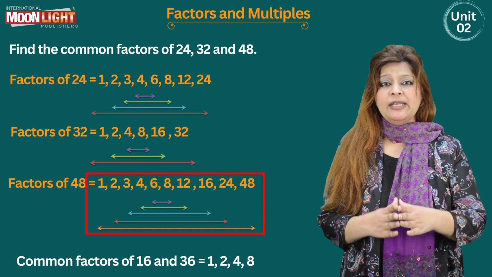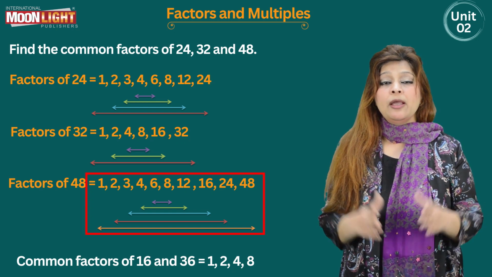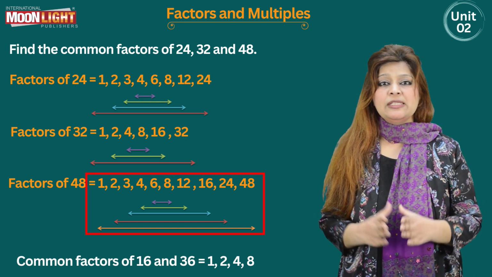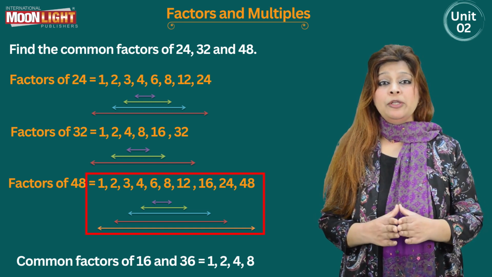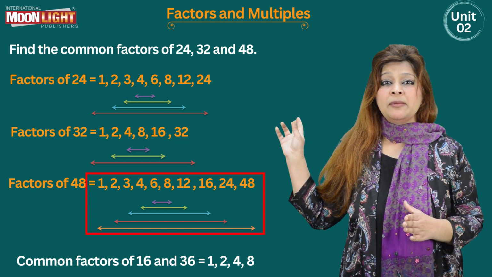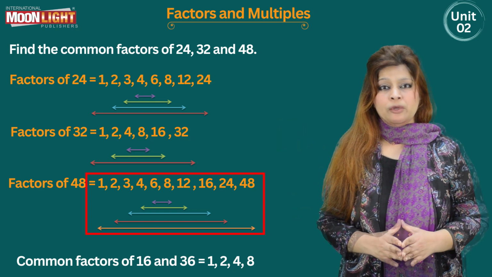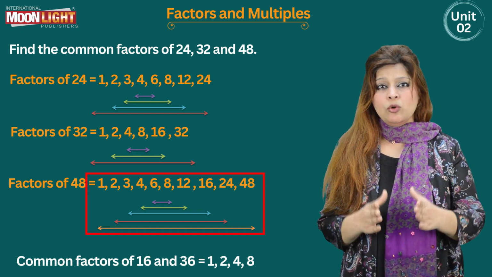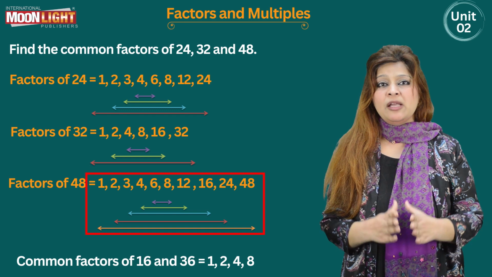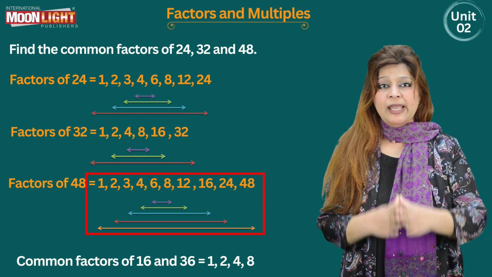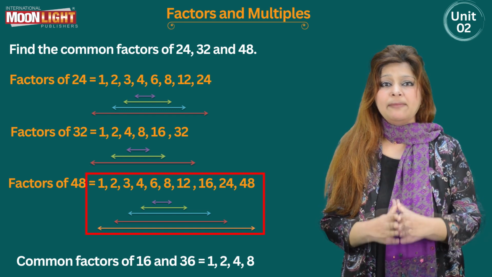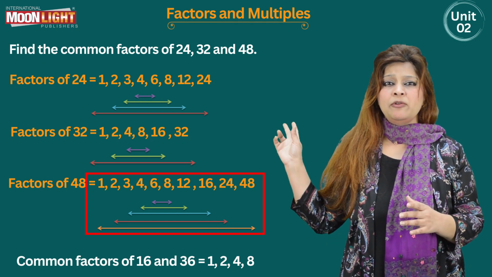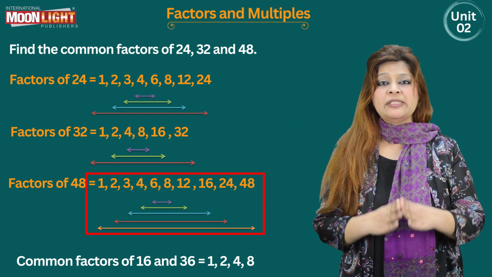Now I know that in the 3 timetable there is also the number 48. By dividing, I have seen that 3 16s are 48. Now I am going to write the number 3 here and the number 16 before the number 24. Now in the 4 timetable there is also the number 48. So I will divide this number 48 by the number 4 to get the next number. The next factor can be easily found: 4 12s are 48. So I will write 4 here and 12 here before the number 16.